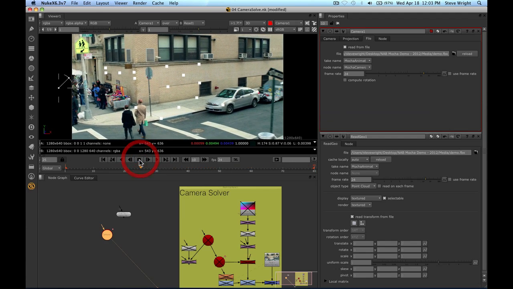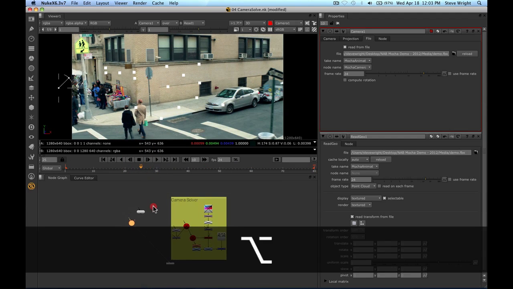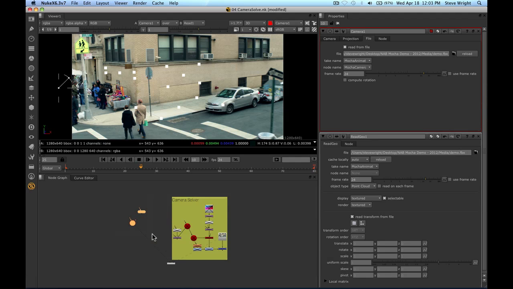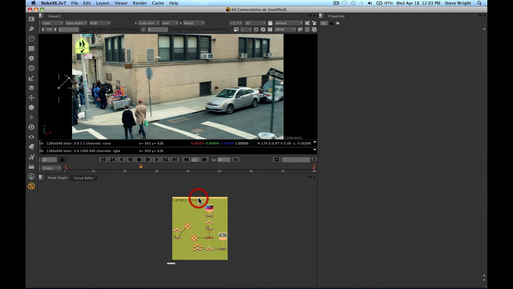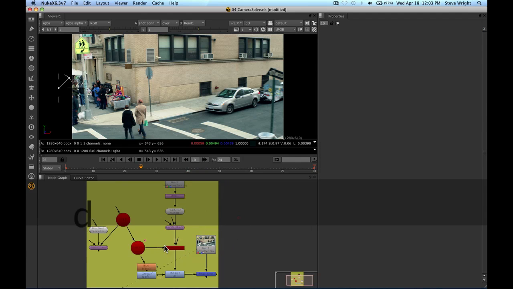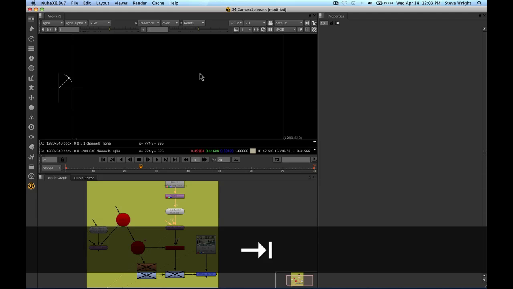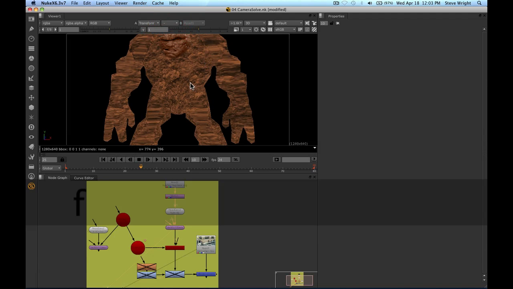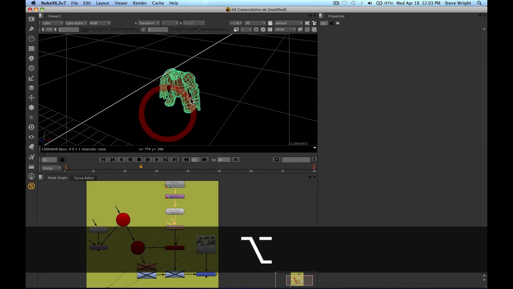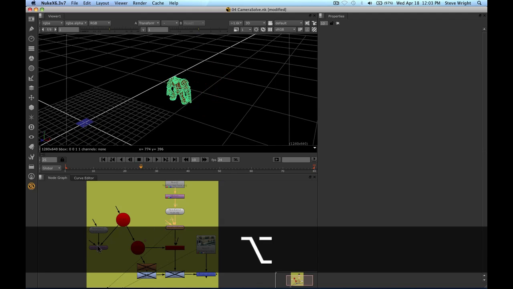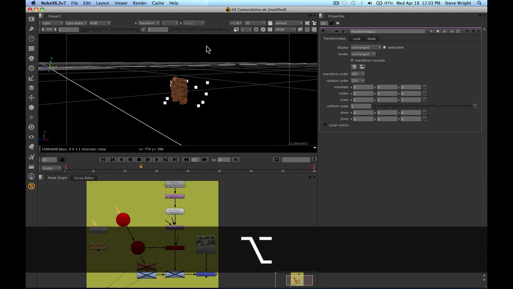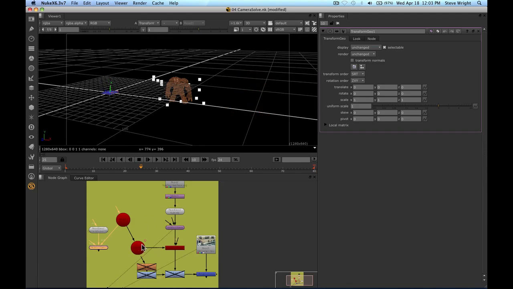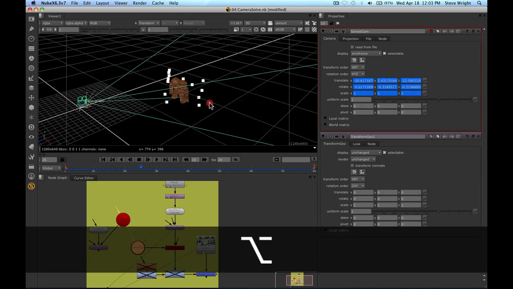Okay, so I'm convinced that I've got a decent camera solve here. So I'm going to now show you, I've got the shot all set up for you real pretty. All right, so what I've done is I've put in my scary monster here. Okay, so I've put in a scary monster and I've lined it up using the point cloud to position everything correctly. There is my 3D camera.